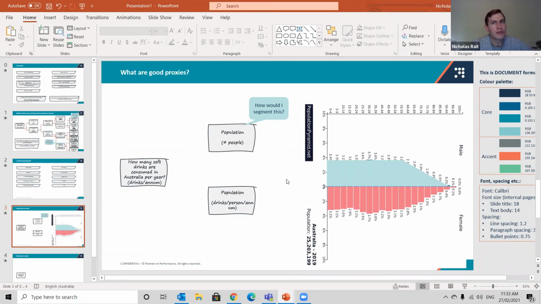At least then you have talked me through a logic for how you've arrived at it. But I would think it would be very strange if someone gave you a really odd dimension to segment on, and you were expected to just know X percentage of people in Australia are of this ethnic background. I think that would be unfair of the person asking the question. But what I would say is the population that's out there and the overall shape of the population is something that you could segment. I have explained this in an interview, and it was extremely well received. So I do know from personal experience that trotting that out is something that does work, and it does get you kind of runs on the board as to how you might go about segmenting something.